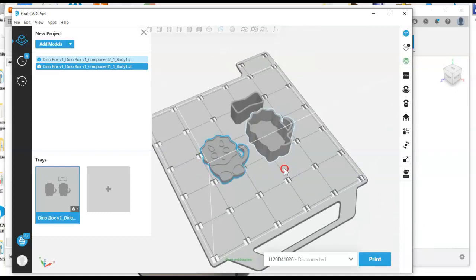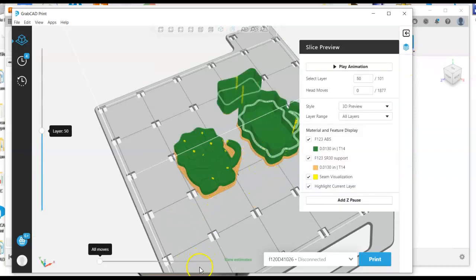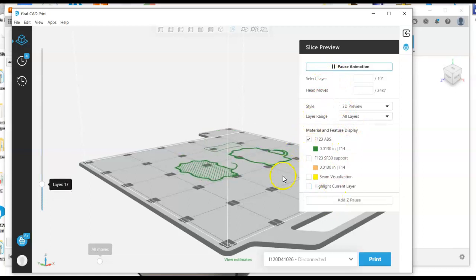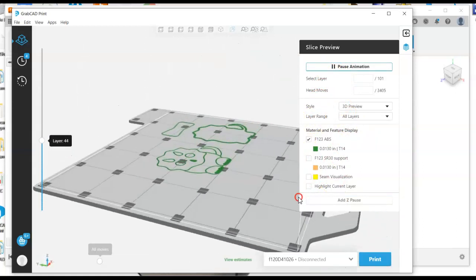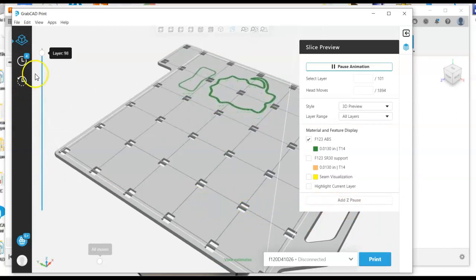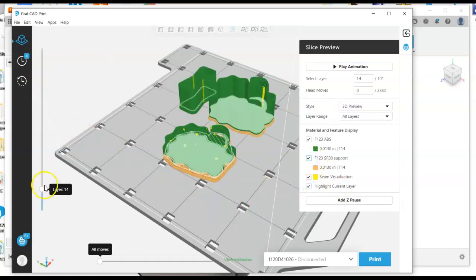That's about it for this short video, but here we go, slice preview. With the slice preview, check this out. You can turn things off, like we could just see the ABS. Play animation, here we go. It's showing us all the different slices. Wow, that's totally not worthwhile at all. Oh, there's a slider over here. Let's turn them back all on. Slide it up, slide it down.